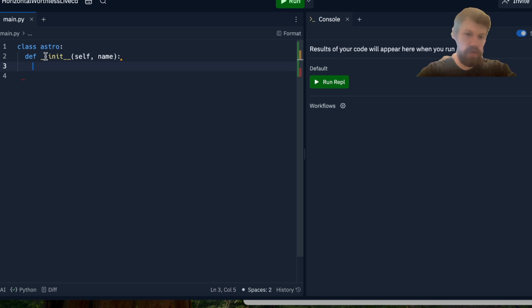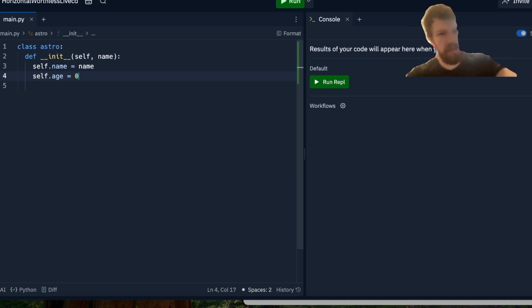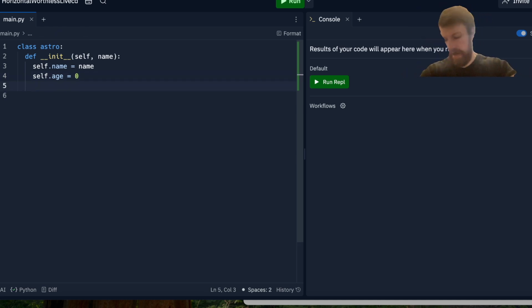This is our constructor, if you've forgotten, and in the constructor I need to initialize the attributes, the properties that I want. So this is on creation. What I need to do is I'm going to set name. So I'm going to put in name like that. I'm also going to put self, and if I put age, and then I'll just put 0 in there. So I'll initialize that one, but we'll use a setter to set that later on.